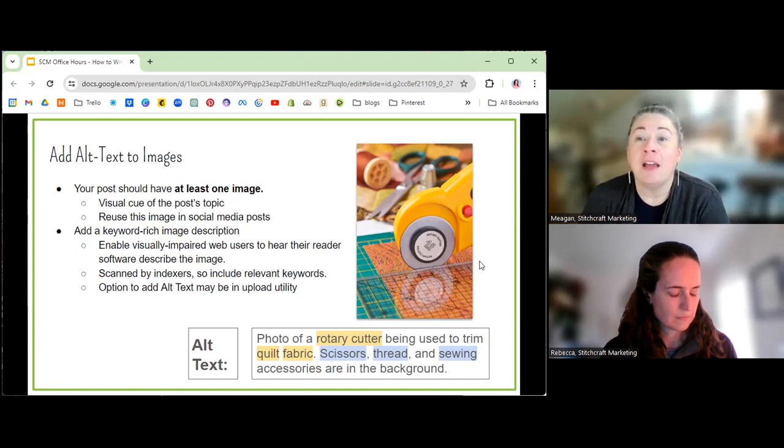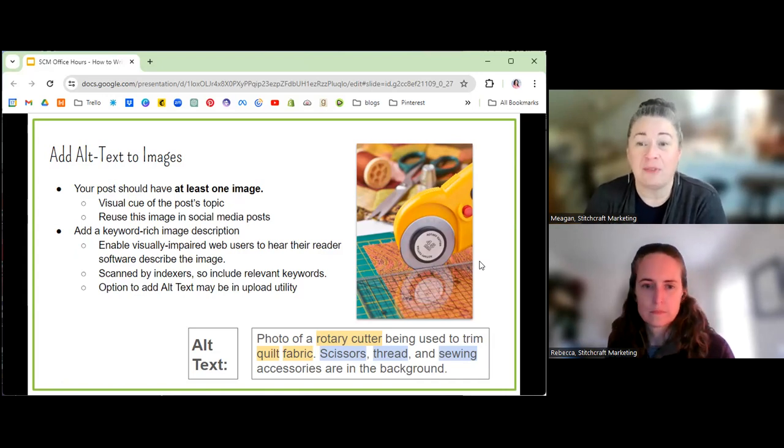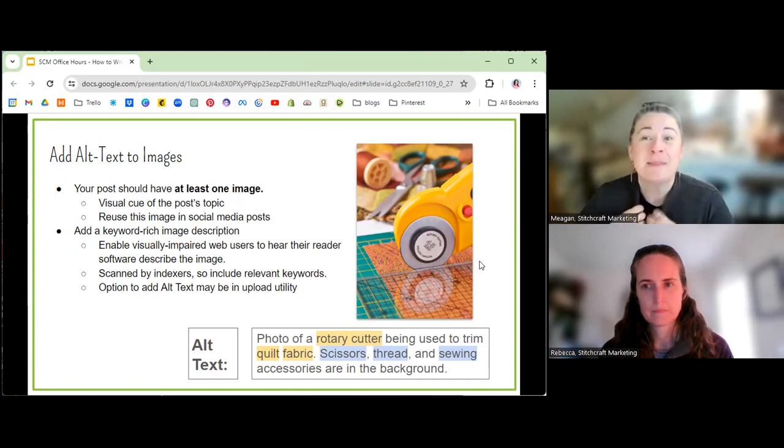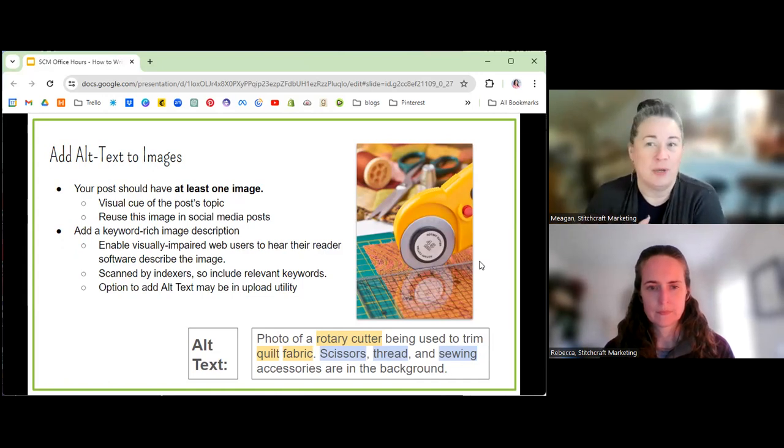Then the description of this image should say, this is a photograph of a rotary cutter being used to trim quilt fabric. So I've got my keywords. That's the main thing that's happening in this image. And then I give an indication of what's in the background. You do not need to get all into the weeds with everything that is being shown and every color that is rendered.